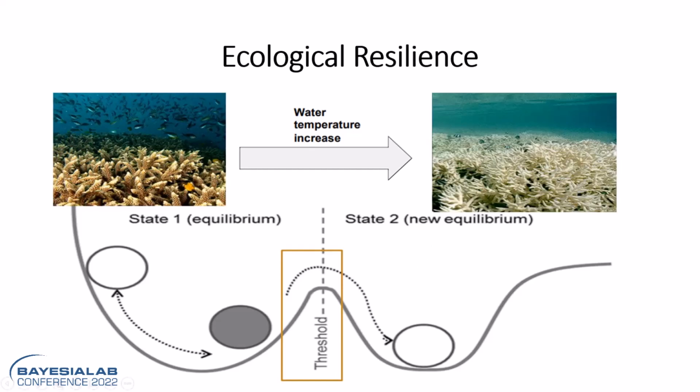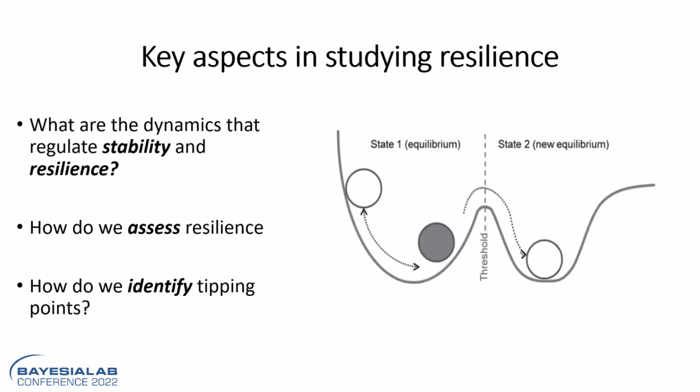So when it comes to studying resilience and regime shifts, what are the things that we need to consider? What are the questions that we need to ask? The first one would be, what are the dynamics that regulate stability and resilience? I spoke about how the ball at the bottom of the valley confers a set of ecological relationships at equilibrium. But are there quantifiable metrics to this? Can we quantify these relationships? And next, how do we assess resilience? I spoke, in abstract terms, about how the height of the valley is the resilience of the system. But again, can we quantify this from natural data? And with this quantifiable metric, can it then be applied to different systems across different domains? And lastly, how do we identify tipping points? Do tipping points emerge from natural data? These are all questions that need to be addressed when studying resilience.